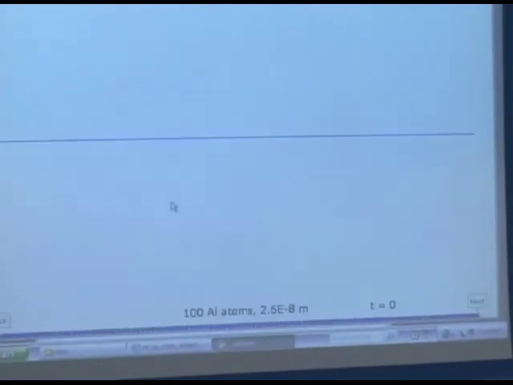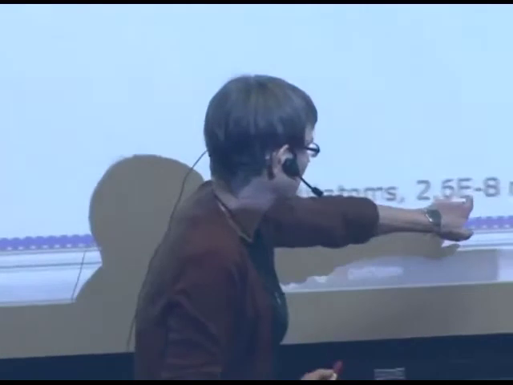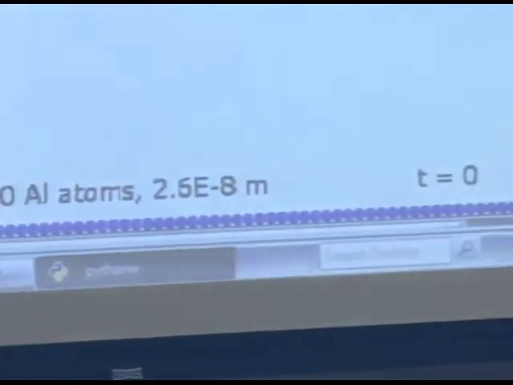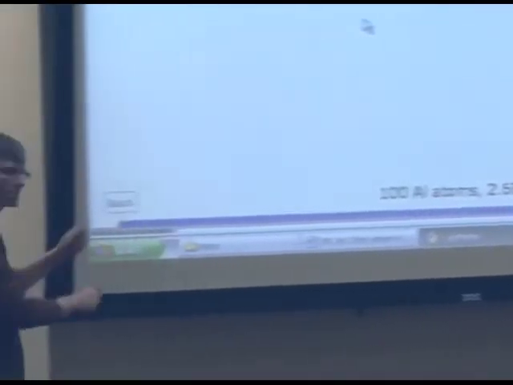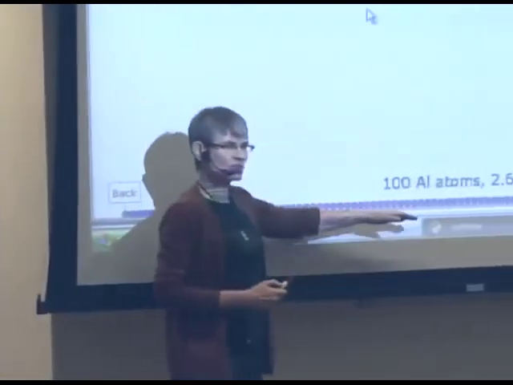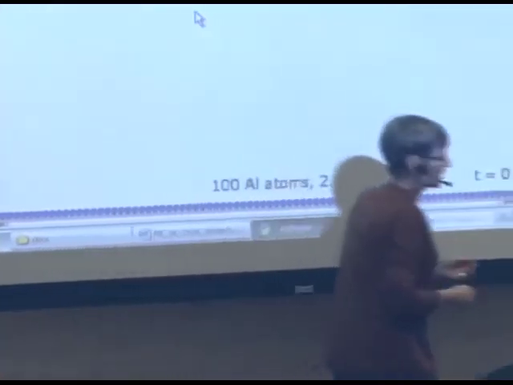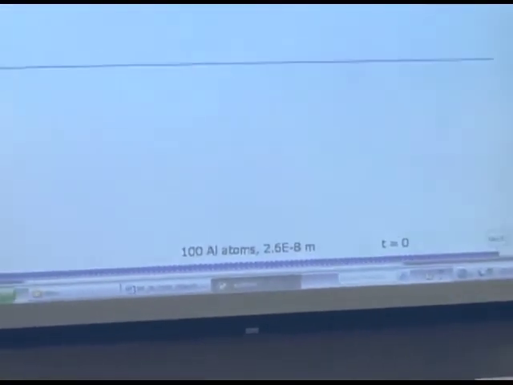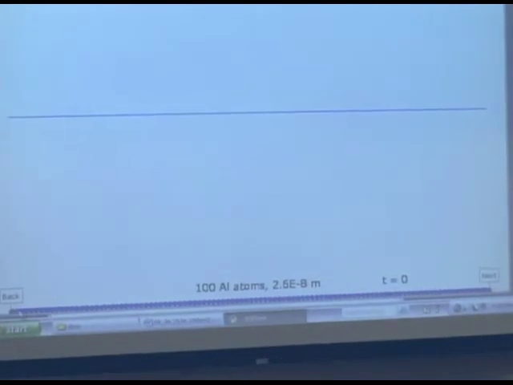Okay, now we want to do it for a lot of atoms. So down here at the bottom, we've got 100 aluminum atoms, and the diameter of aluminum atoms, so the length of a bond, is 2.6 times 10 to the minus 10 meters. They're pretty big. What we're going to do is tell the computer to start. We're going to give an impulse to this atom. It's going to do all these calculations, calculating the force on each atom and the new momentum, updating the momentum and doing it again and again. We're just going to click to stop it when it gets to the end, and we're going to watch the graph. So here we go. There we go.